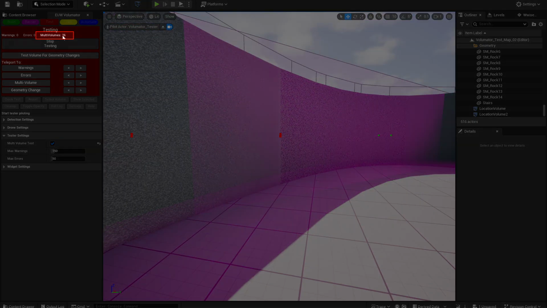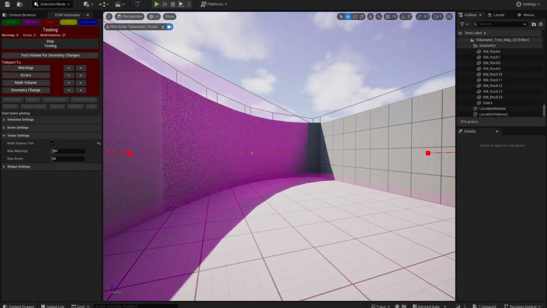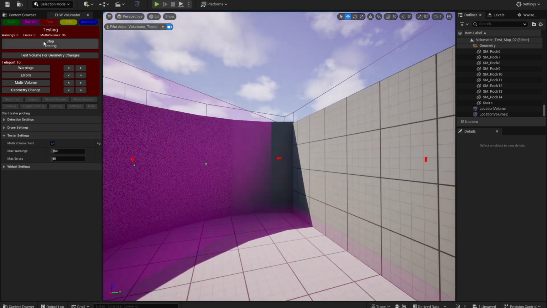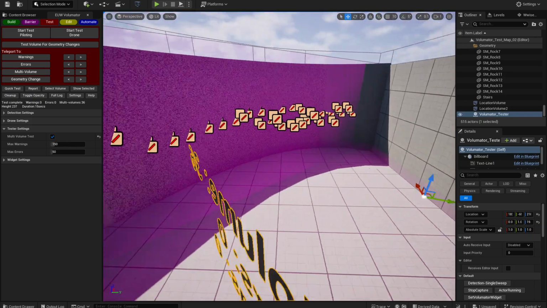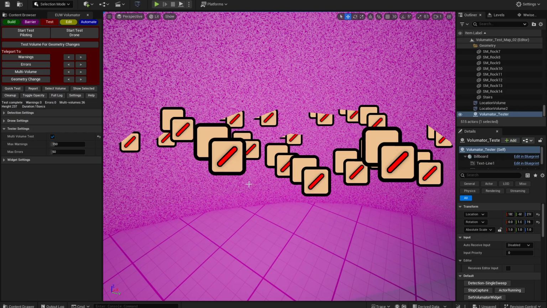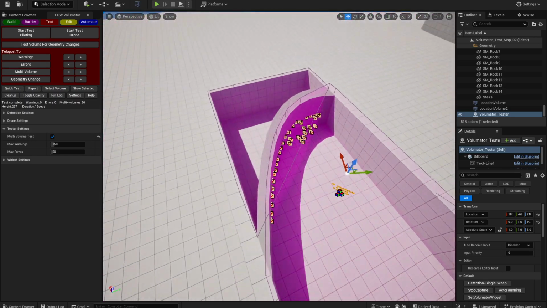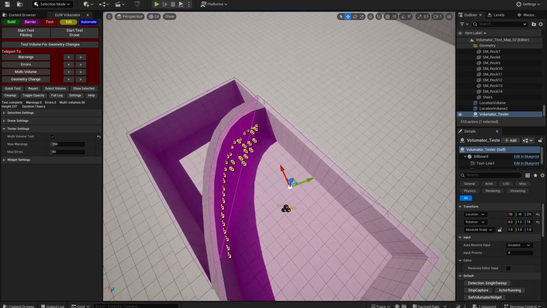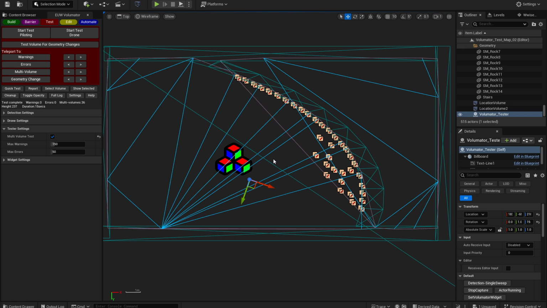And we'll also notice that the status update is now including multi-volume errors. And when we feel like we've done enough, we hit stop. And you can see these have a different sprite on them. This indicates that this is an area that's been detected that has an overlapping volume. So if we come here, we can see quite clearly the outline of the shape. And if we come to the top orthographic view, it becomes even clearer.